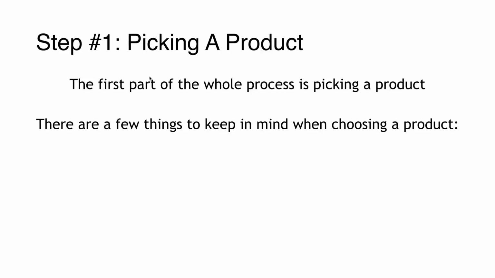The first thing that you need to do is pick a product. This is probably the most important step. If you don't take the time to do this, nothing else really matters. It's like back in the SEO days, when you would start a website and choose your keywords. If you don't do your keyword research, it doesn't matter what else you do, because you're not going to get anywhere. You're either going too competitive, or they're not buyer keywords. So we have strict, very specific methods that we use to find all of our products, and Jack's actually going to explain those to you.